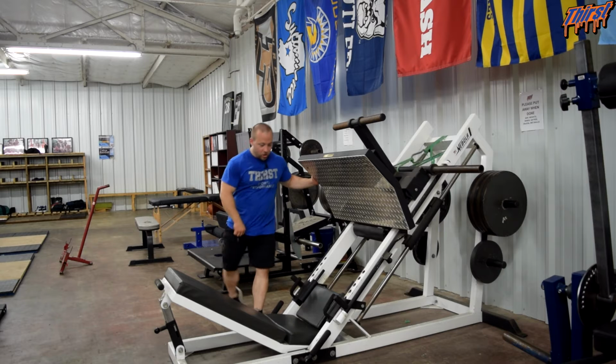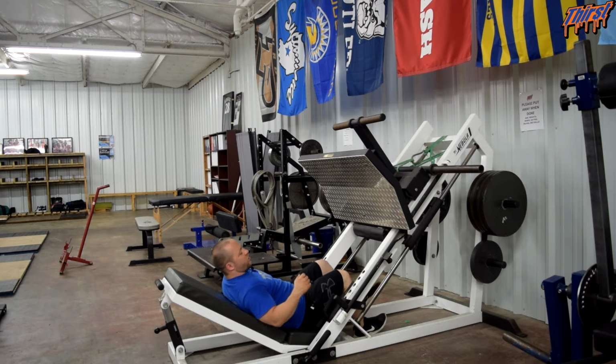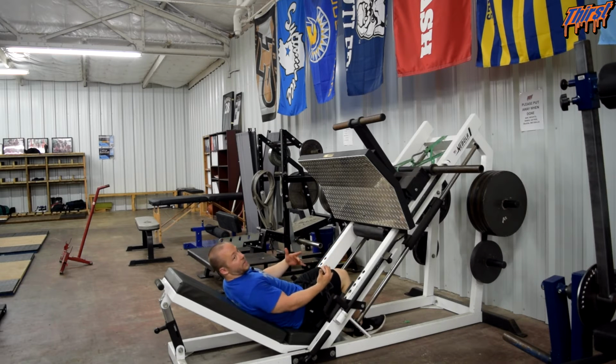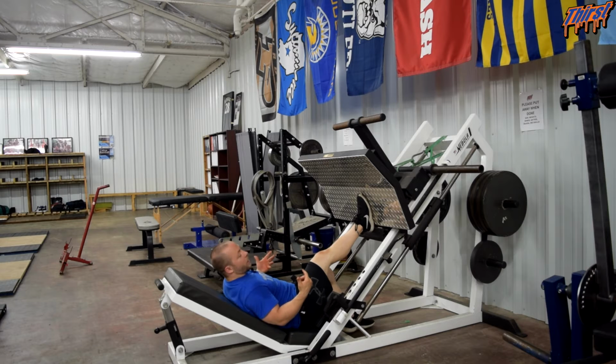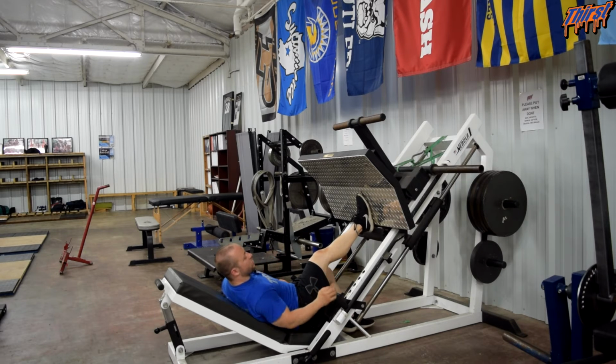To start, we're going down here at the bottom, and we're talking about some quick safety features. We have some adjustable safety catches that we can move up and down. That just lets us set it so that if I happen to fail and bottom out, it's got something to catch on. My suggestion is, if you're going heavy, that you set these. I don't know why you would ever go that heavy, but just as a rule of thumb, always set them around to where you're probably going to fail. Ours even bounce a little bit, so they have some give, which is nice.